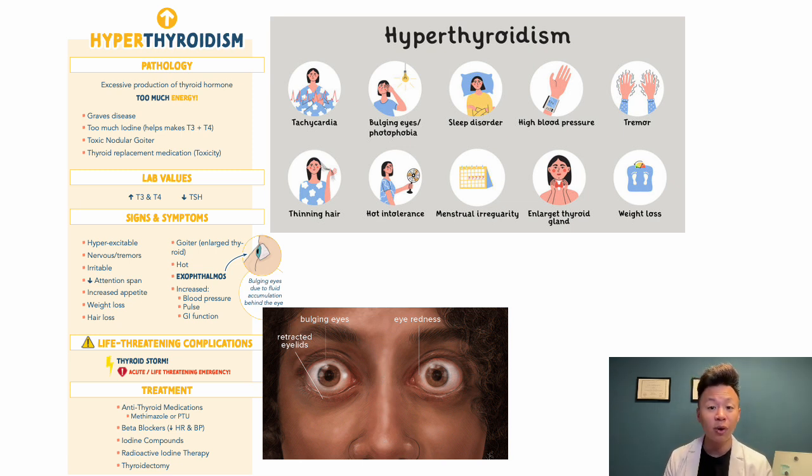Your blood pressure is too high, and what are we concerned about with a blood vessel that has a high amount of pressure? It's going to burst, right? It's going to burst. And that's what we call an aneurysm. And this person can have a stroke. Right, so we're going to be talking about the treatments, right? We're going to be talking about the treatments.